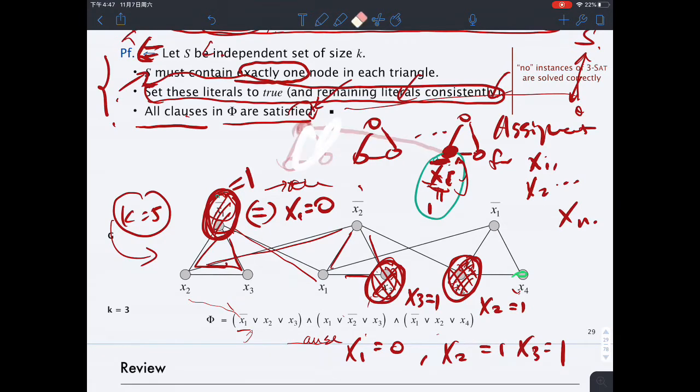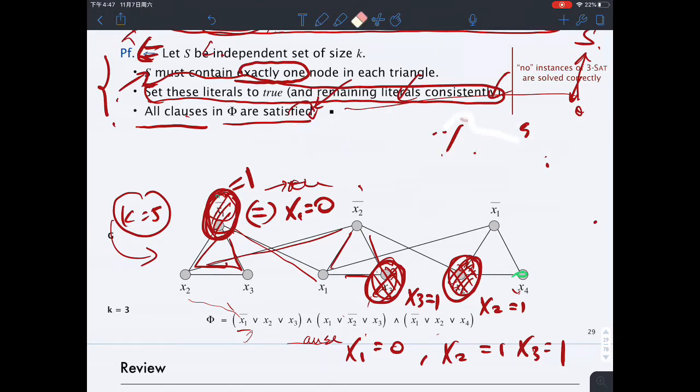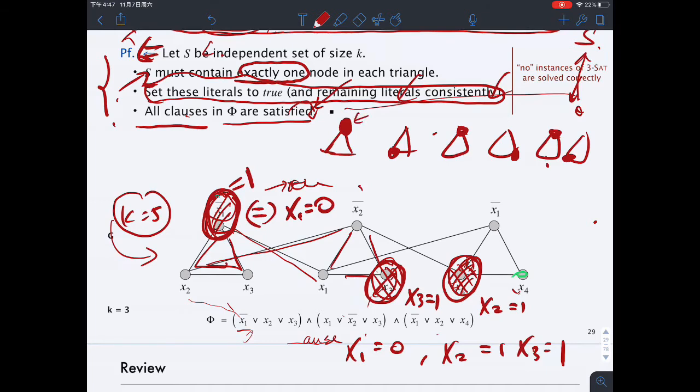Let me just repeat what I'm talking about. We start with a lot of triangles, and the independent set says that each triangle will have a node in the independent set if my independent set is of size exactly k. Each node corresponds to a literal, and we make sure each literal is set to be 1.